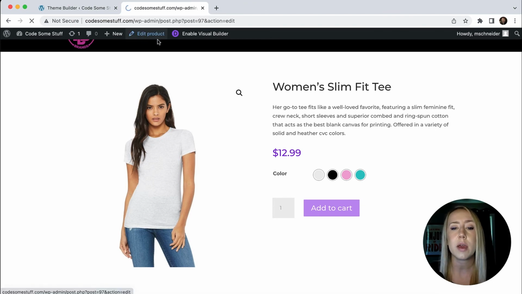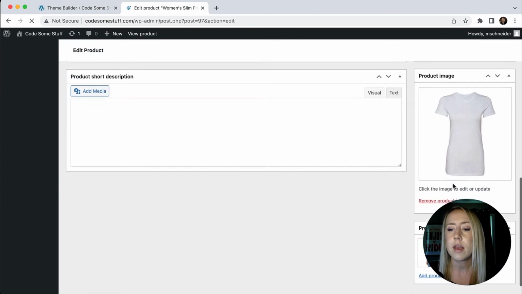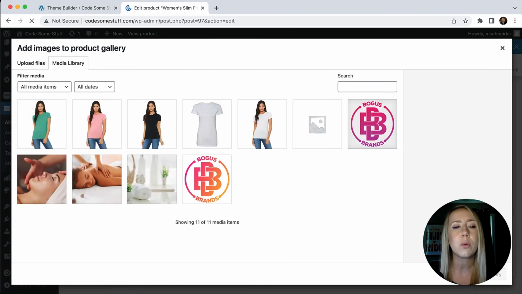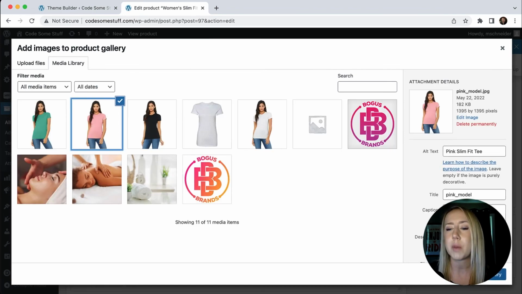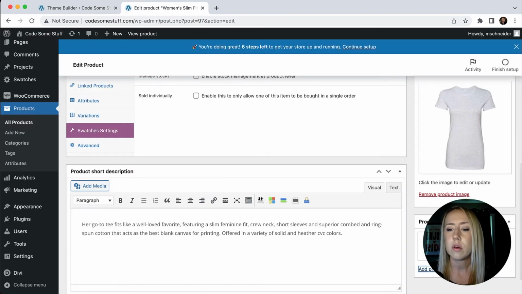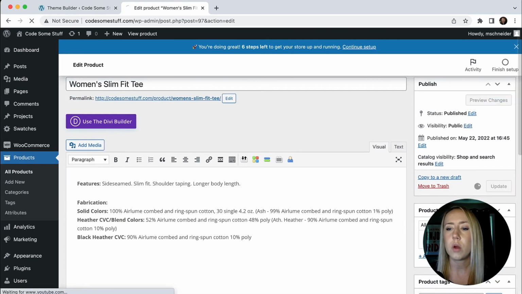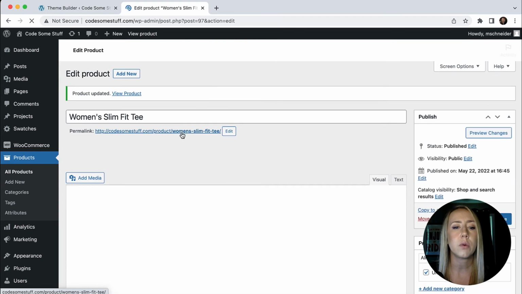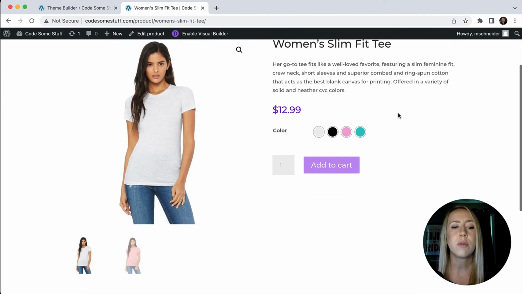You will see if you add multiple images into the gallery, that's when the gallery will become sort of reactivated. So if we go back and we edit the product and we say, oh, let's add a few more to the gallery. I don't know why you would in this instance, but you never know. I'll just walk through the scenarios for you. We'll hit the update and then we're going to hit view so that we can see that once you add multiple, now we've got those gallery images, which I don't really love.